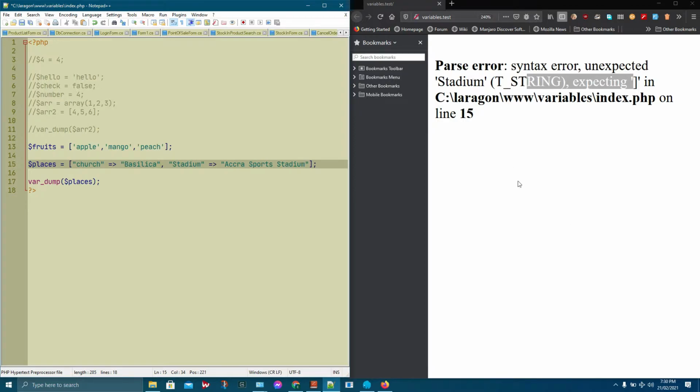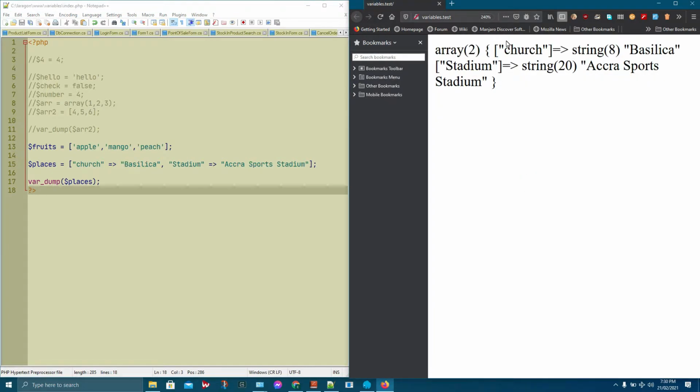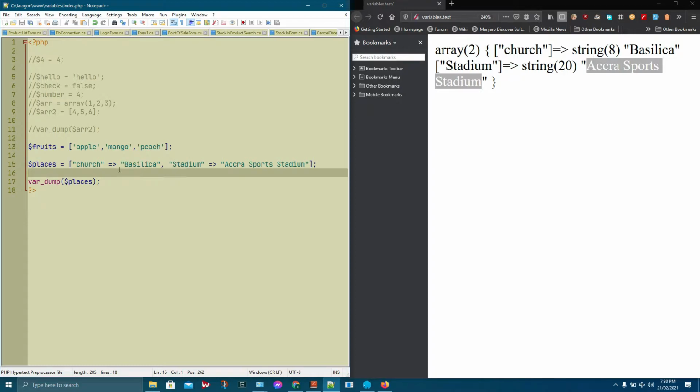Remember that. So we save this, reload. And here you realize we have a key of church, which has a value of basilica, and a key of stadium, which has a value of Accra Sports Stadium. So this is an array which has a string for a key, for a string value.